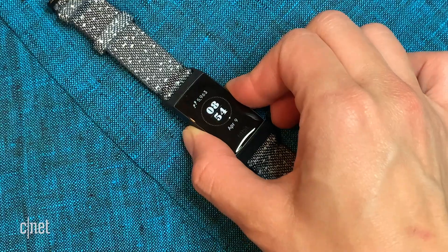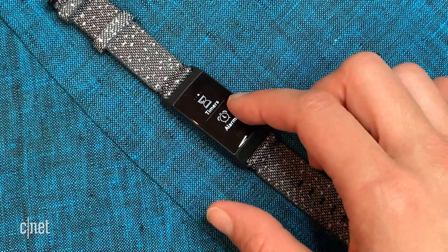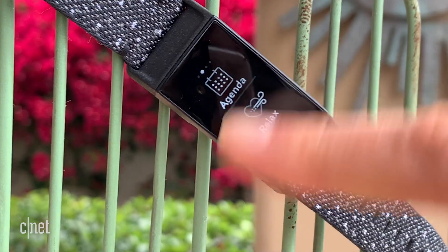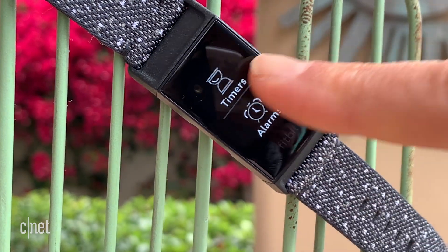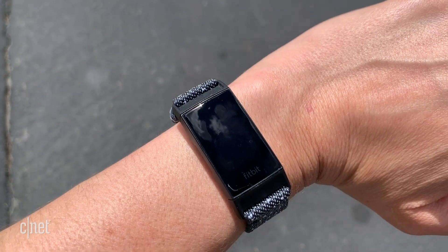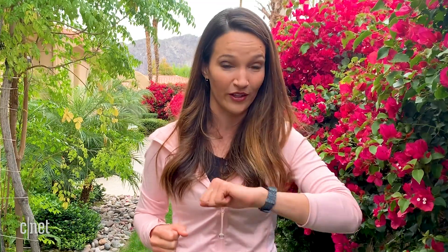First, the screen — it is still black and white, but there are quite a few things you can do on it since it is tactile, so it feels almost like a hybrid between a fitness tracker and a smartwatch. The one thing I didn't like about the screen is that it's a little slow to respond when you're swiping through the apps. It's also tough to see in broad daylight. When I'm out for a run and it's sunny, I really have to squint, and if I'm on the go I don't want to keep my eyes off the road. Overall, for what it is — a tracker — I think it's more than enough.